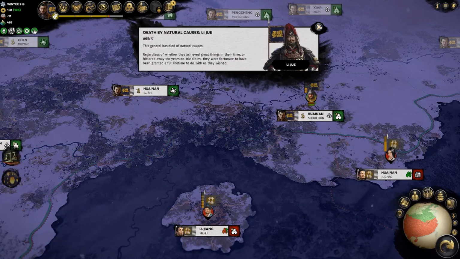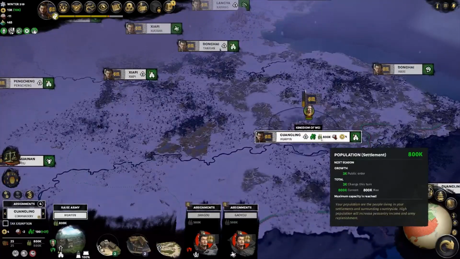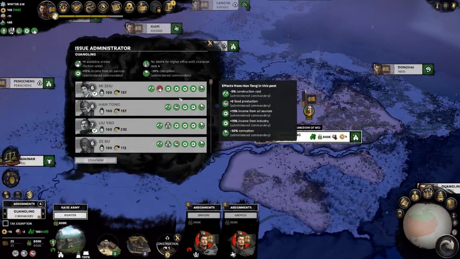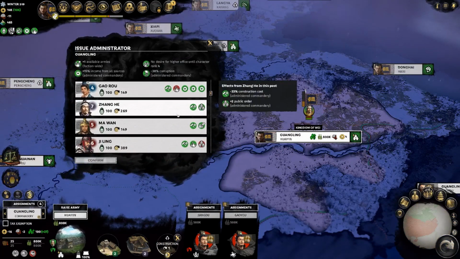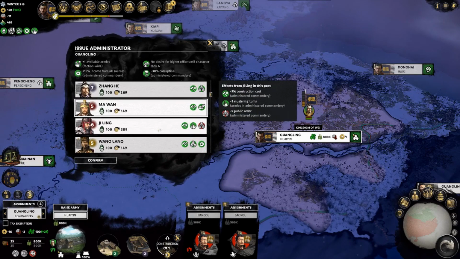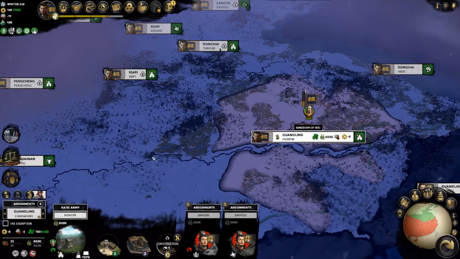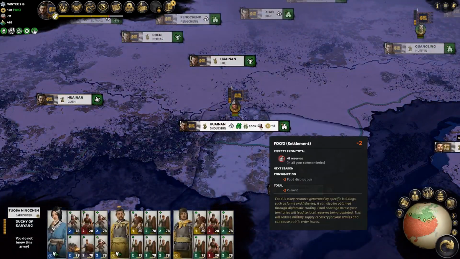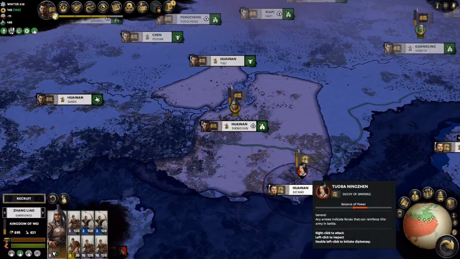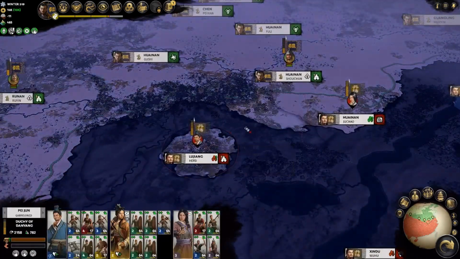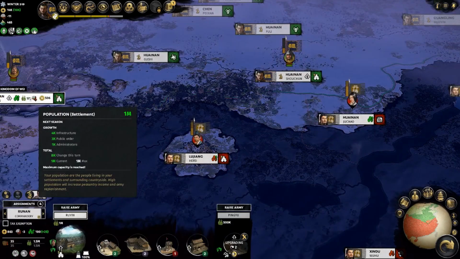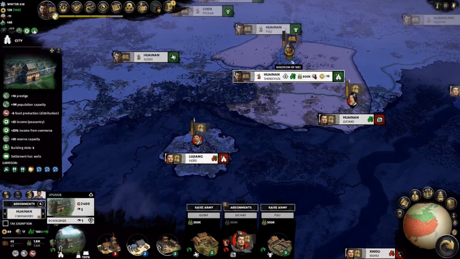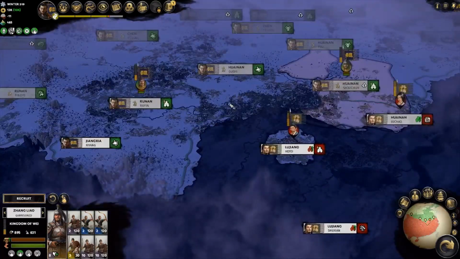Li Shu died, so we're gonna have to install a new governor down here. Also gonna have to build this building. But for an administrator, we can probably put in Ma Wan. Actually, let's put in Jiling. He's gonna be quite good down here. Very useful. But all these forces scare me quite a lot. So I have a feeling we might need to increase our amount of armies down here. But I'm not certain just yet.